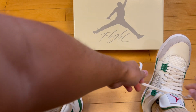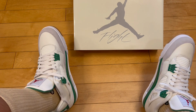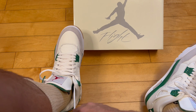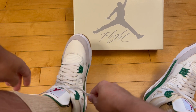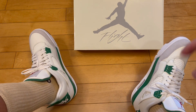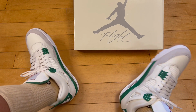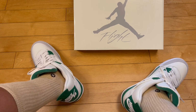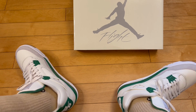If I had a standing desk at work, or a job that required standing, like working in retail or hospitality, or on a factory line or in the food service industry, this would not be the play for me. Even with them being slightly more comfortable, Jordan 4s just ain't it. But from what you've seen on camera, this minute of having my feet in them, I do think they are slightly more comfortable than a normal Jordan 4. So that's nice. We went from a 3 in comfort up to a 4.